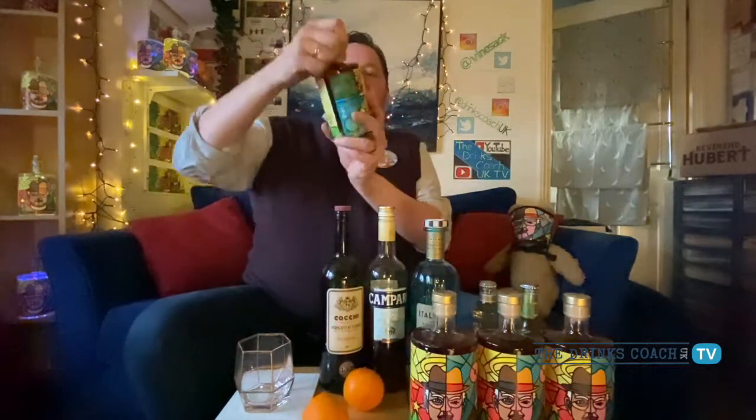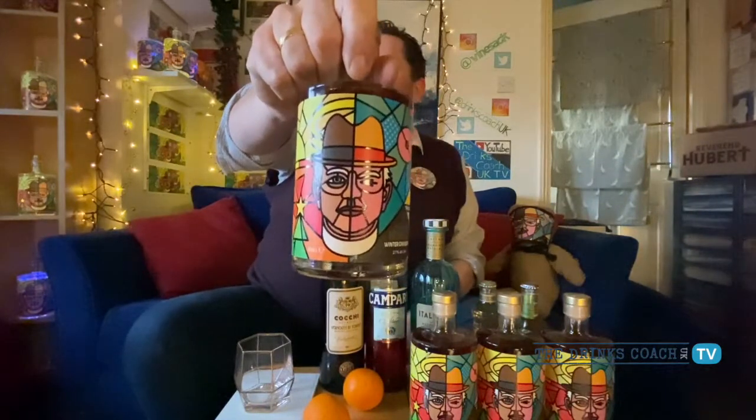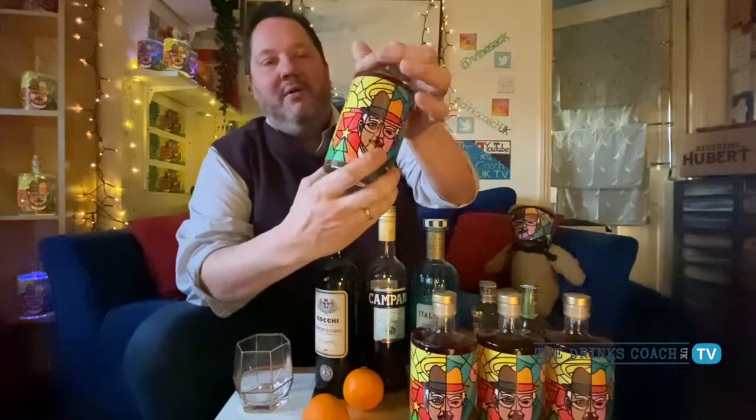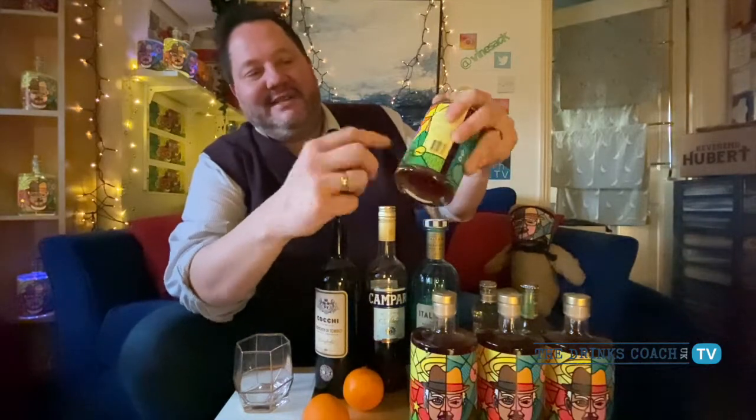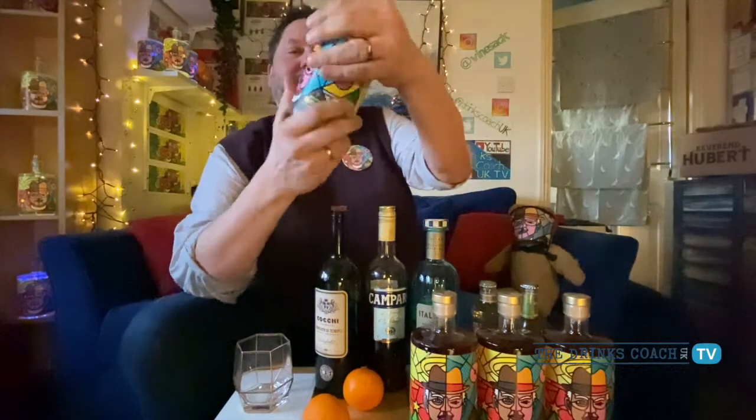Reverend Hubert is this thing here — it's a winter gin liqueur. The chap on the front was Reverend Bell Lester, or Hubert Bell Lester, a decorated chaplain in the First World War who also liked the finer things in life. In the stained glass label there's a martini and a tennis ball — he played at Wimbledon. It's very pop art, very Lichtenstein, and we're very proud of how the labels turned out. That's me and my business partner Tom Lester — shout out to you, sir.